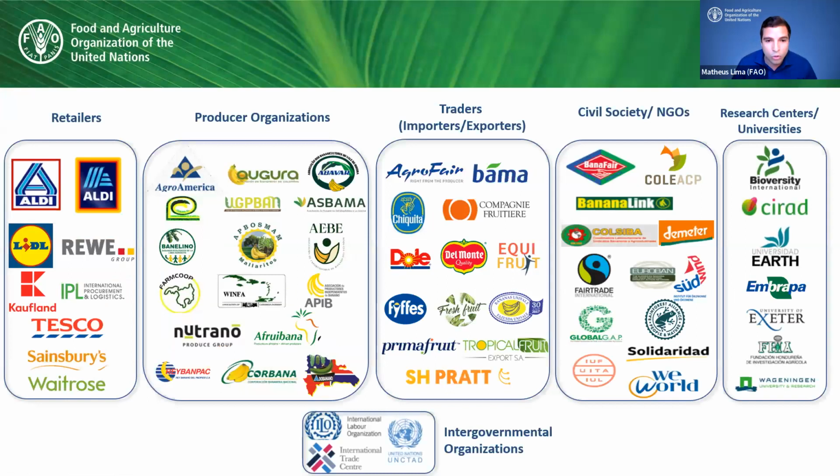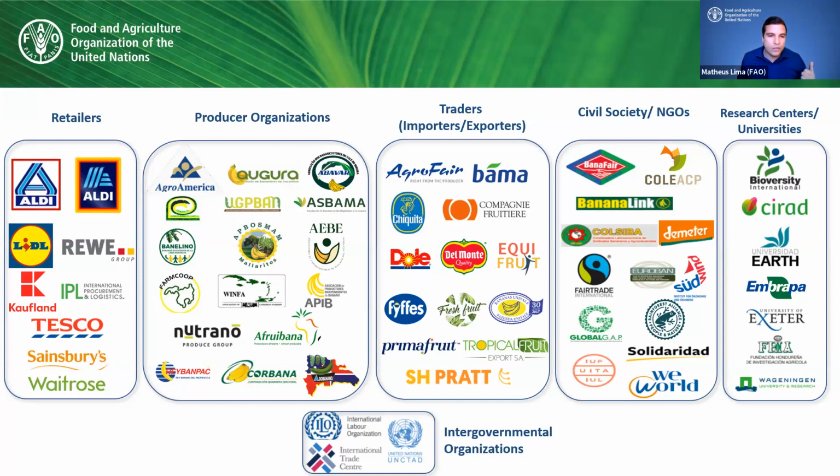Here in the screen, you have also an image of some of our members, not all of them, but we can see that we have all the constituencies represented. And we think that this is very valid because we can hear the different perspectives, no? The perspective from a producer, but also the perspective from the workers. For example, we have labor unions that are members of the forum. We have certification schemes, the research centers, institutes, some intergovernmental organizations, and big companies being actors in the industry, for example, Chiquita, Dole, Del Monte, that really move a lot of products and produce lots of bananas.